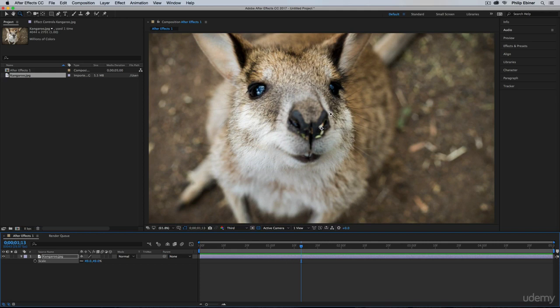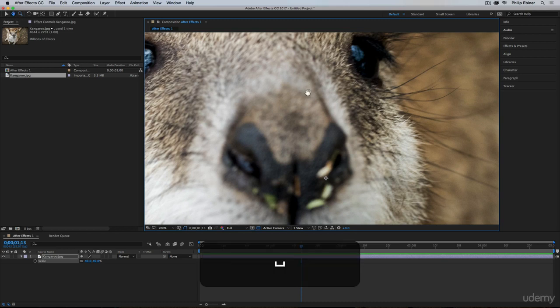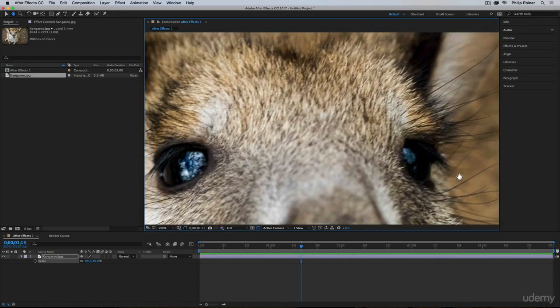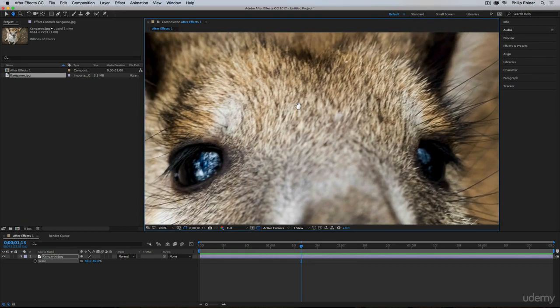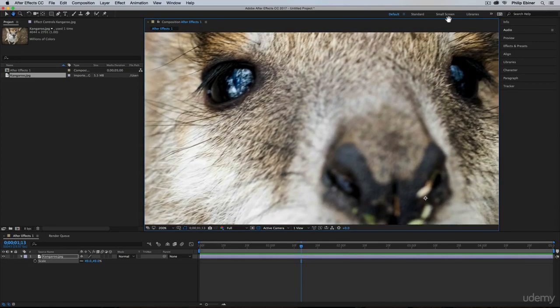Now you can see more clearly if I zoom in, for example, and let's change the resolution to full so we get the highest quality possible. And then I take my hand tool, which another quick tip is if you just press the space bar on your keyboard, you temporarily get the hand tool. And then when I unpress the space bar, it goes back to the tool that I was using. So for example, if I'm using the selection tool, I can use the space bar to move this around.